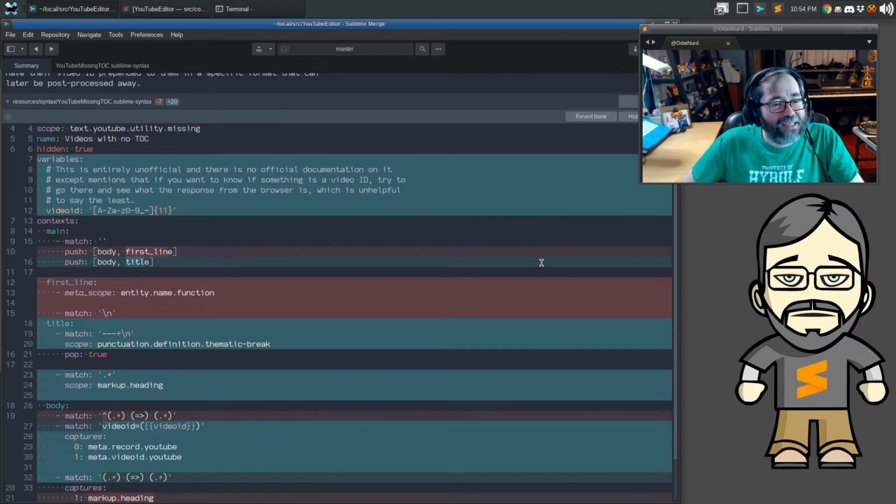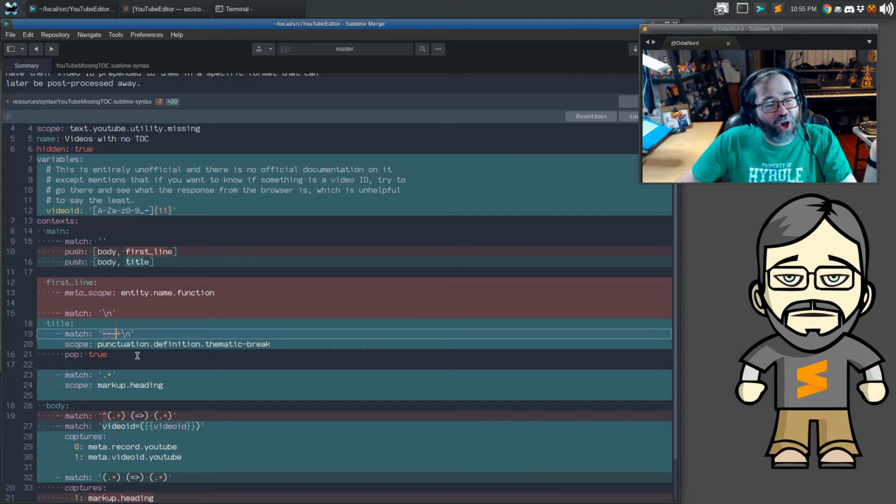We modified things a little bit, and basically because what we had before was a single line of a title and then video IDs, and I wanted to have a little bit of a separator in there, so we modified. So instead of the first line, there's a title, and we can actually match and leave this scope when we hit a string of some number of dashes instead.